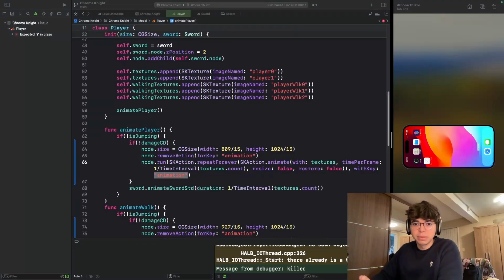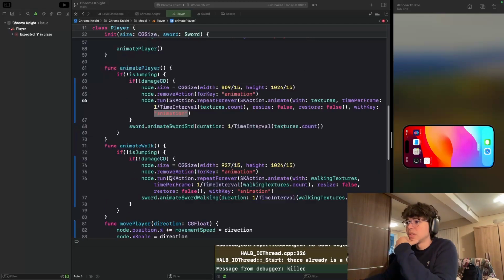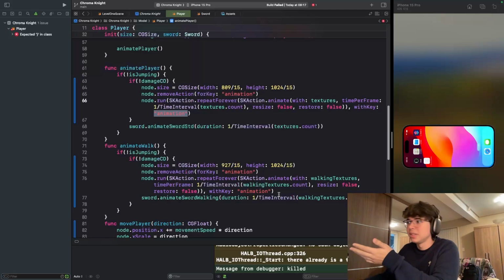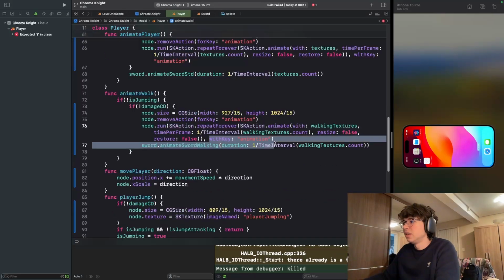So when you stop the animations, if we want to change the sprite of the player to be red after taking a hit, we don't stop jumping in mid air and change the sprite. We just change the animation, the standard animation or the jump animation, to the damage one. We do this in every single function that animates the player, so everything has the key animation.